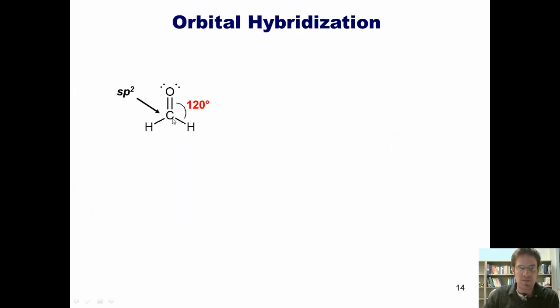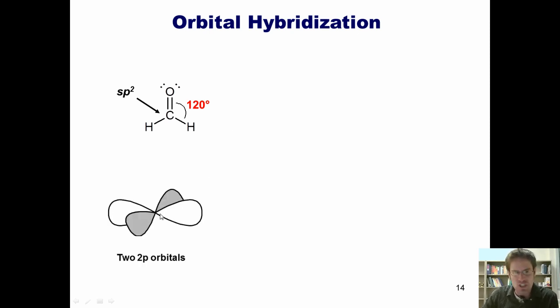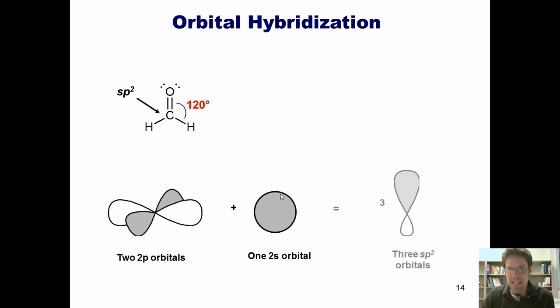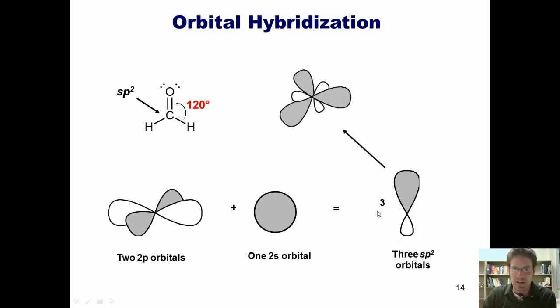As you might remember, the hybridization of this carbon is sp2, and the bond angle should be about 120 degrees. So what does that mean? Well, it means that carbon has combined its 2s orbital and only 2 of its 2p orbitals together in this hybridization. Let's see if we can take a look at that. So carbon's taken 2 of its 2p orbitals and its 2s orbital, squished them together, woo! And then made 3 individual equal sp2 orbitals like that. These 3 individual sp2 orbitals are then laid down in a trigonal planar structure like this. This is supposed to be all on a plane with a beautiful 120 degree angle separating each of these lobes.